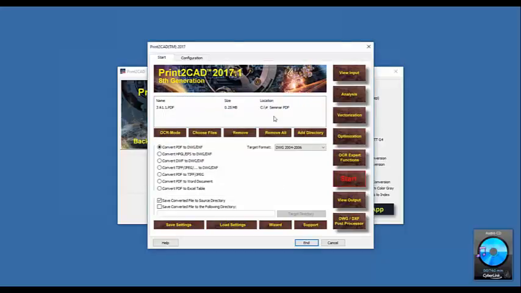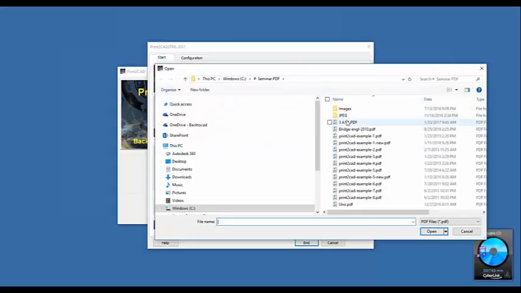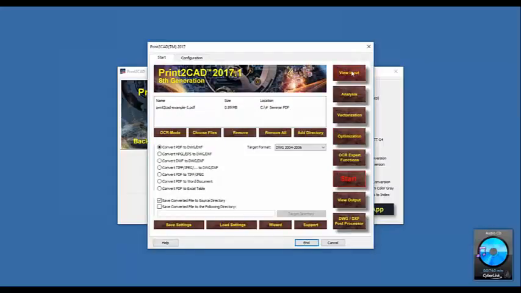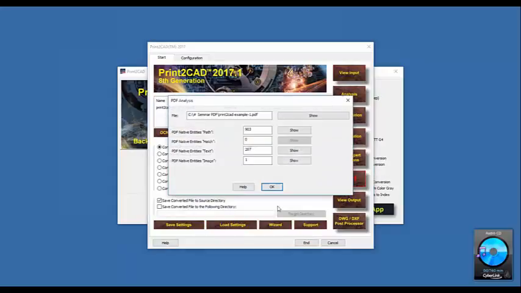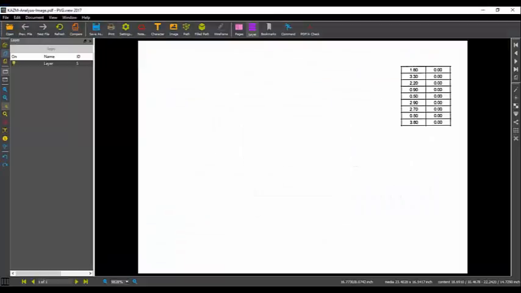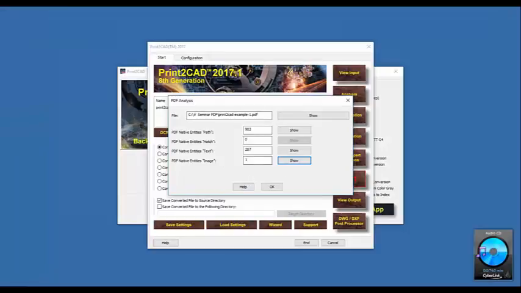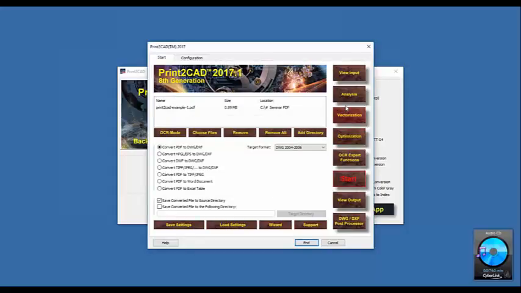And let me take another one, the drawing here, flash this one. So let me take this example one again, and analysis. The analysis tells you everything about this drawing. You see, oh, here we have path, we have text, but we have here an image. And this table is an image. And now, what you have to do, if you see that you have in your drawing images and raster pictures, you know you have to take care of vectorization. You don't need to use this vectorization if you don't have any raster pictures.